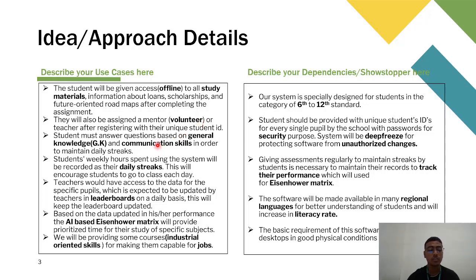To maintain engagement, this software incorporates features where students can answer daily questions related to general knowledge and communication skills. The weekly hours students spend using this system will be recorded as their daily streaks, encouraging regular usage and attendance. Teachers will have access to data for specific students, allowing them to update performance information in leaderboards daily. Based on updated performance data, our AI-based Eisenhower matrix will provide prioritized study time recommendations for specific subjects, optimizing the learning experience.